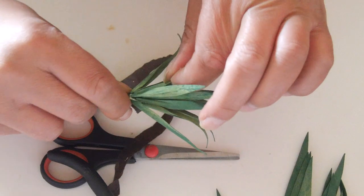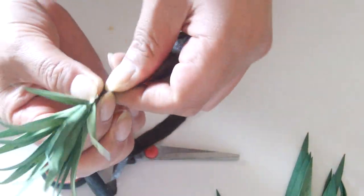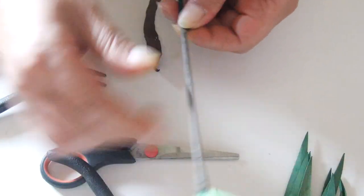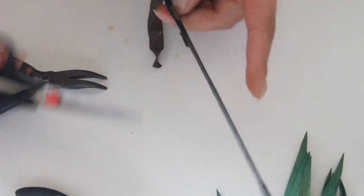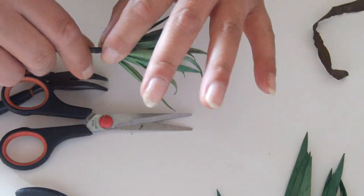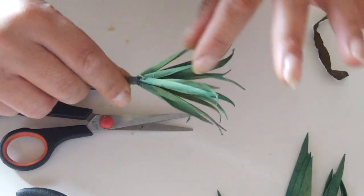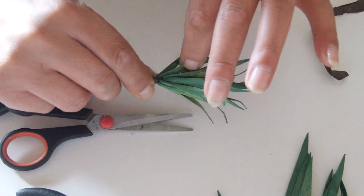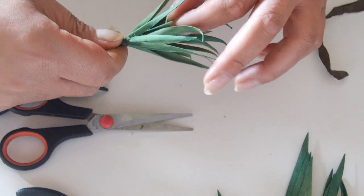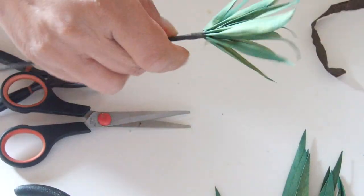As much as possible. So once you've done that, get a couple of times nice and tight all the way there, bam bam bam bam bam. I'm spinning the floral wires there, it should be fine, and I'm gonna cut it off so this is secured there. I'm just gonna push them more down, so I don't see the wires as much as you possibly can. There. Kind of a pineapple, right?